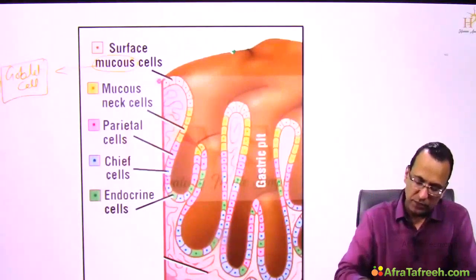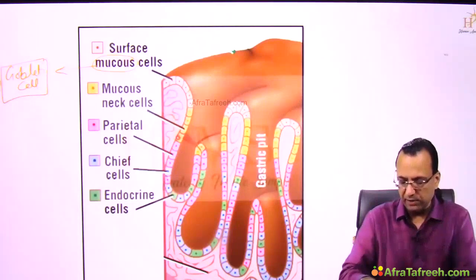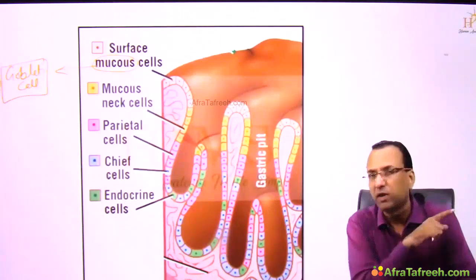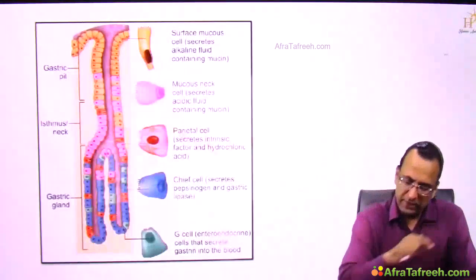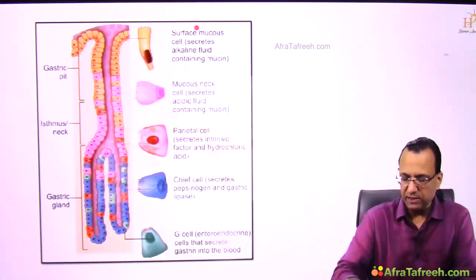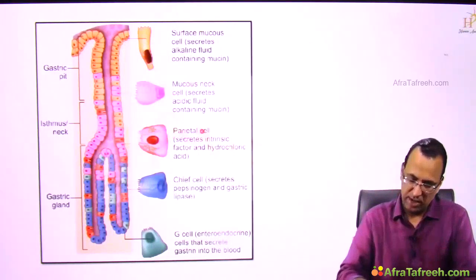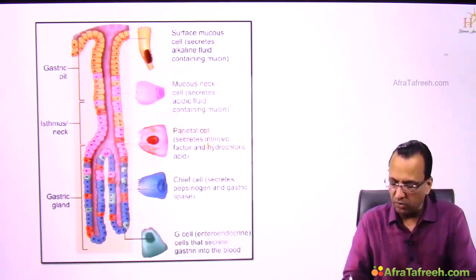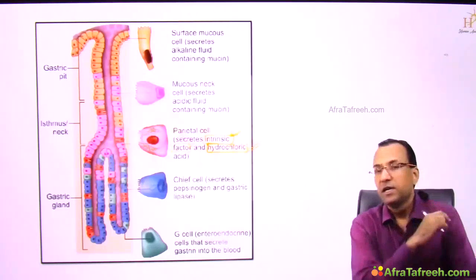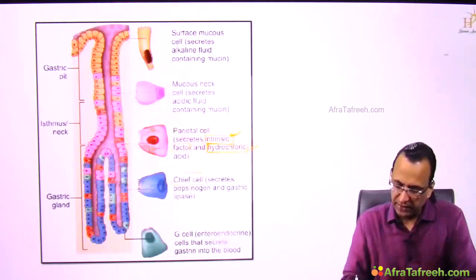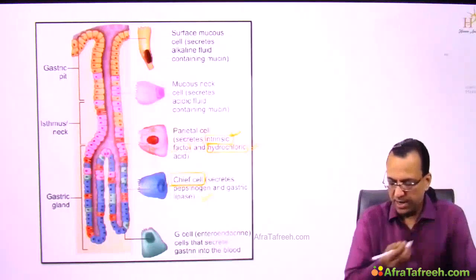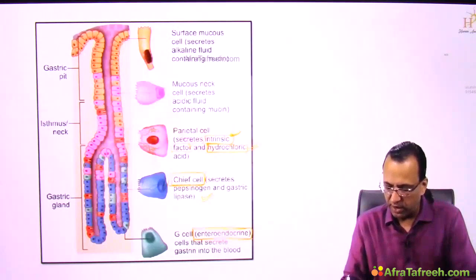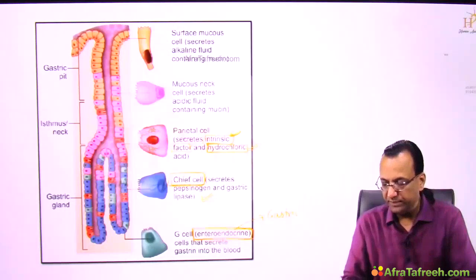So there will be surface mucus, neck mucus, and then there is a parietal, chief, and also endocrine cells. We want to talk about these glands in detail because there are questions on that. So you see, there is a surface mucus cell and a mucus neck cell. Then there is a parietal cell which is secreting not only hydrochloric acid but also intrinsic factor, which we have just mentioned. The chief cells are secreting enzymes like pepsinogen. And what about the neuroendocrine cell? The name is telling. Neuroendocrine cells give endocrine hormones, like the gastrin hormone is given by these cells.